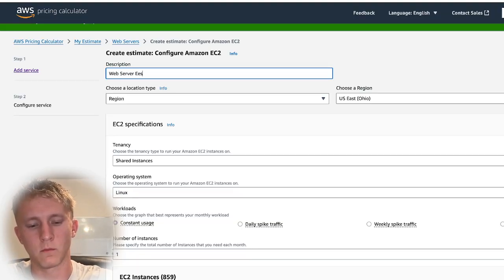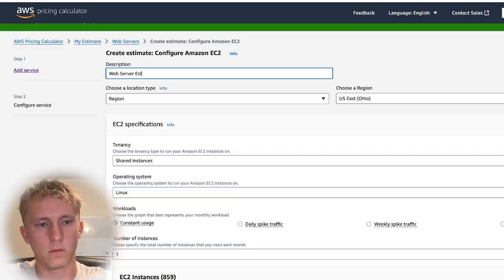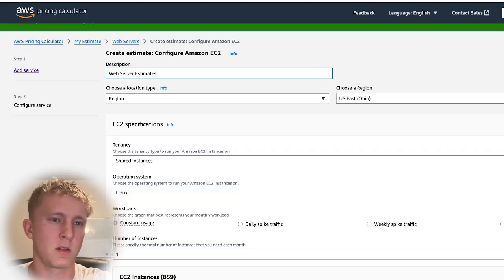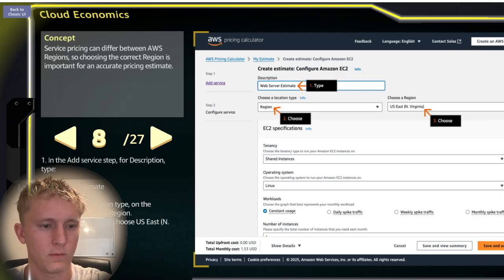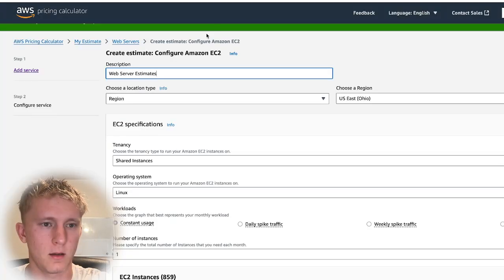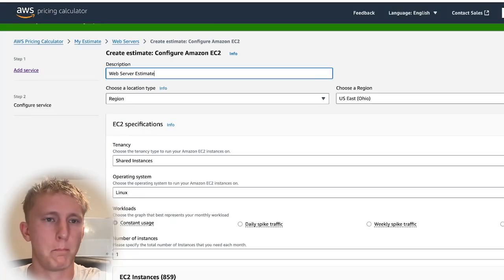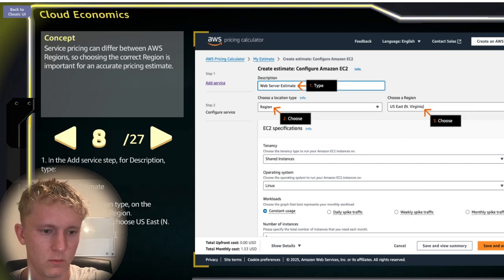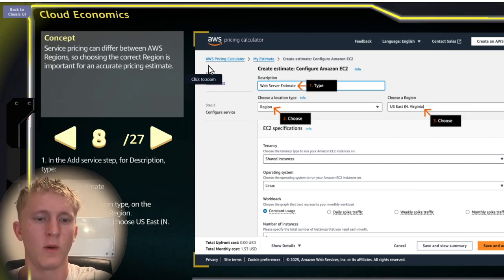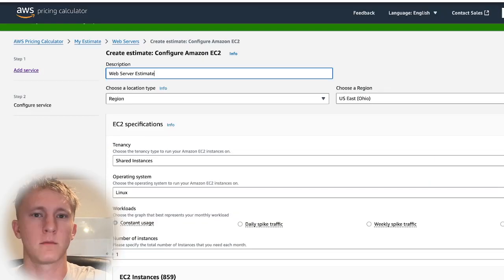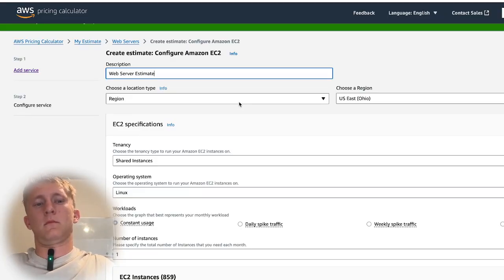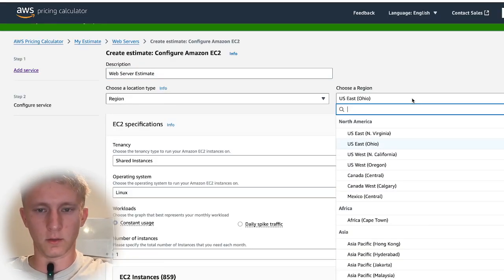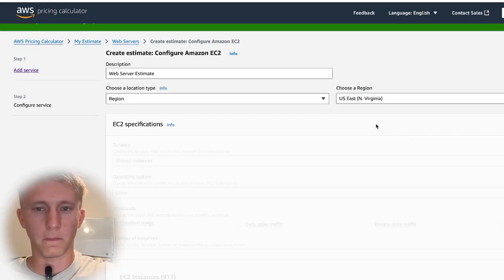Web server estimates. Estimate. Location. Choose US East, North Virginia. All right.